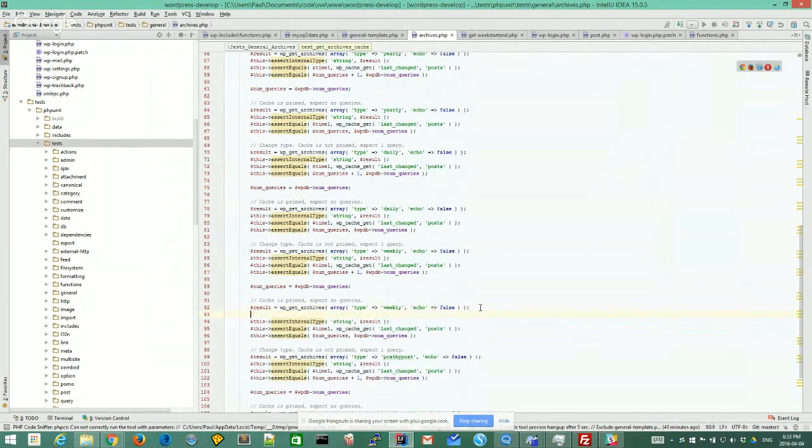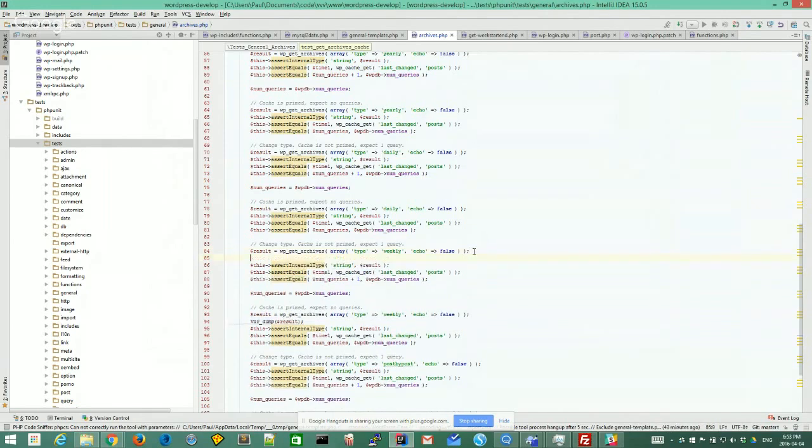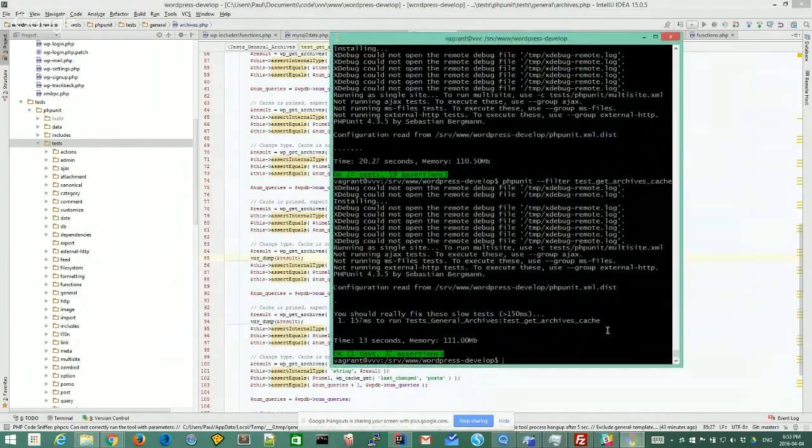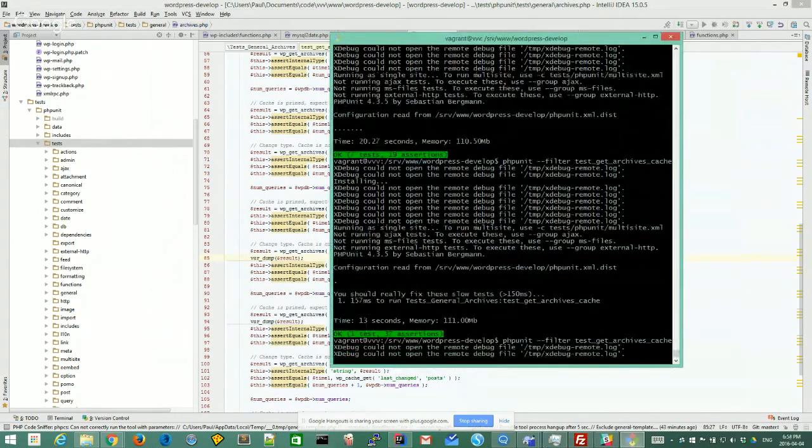So what I'll do is I'll just put a var dump in here. And so I'll just run that test again.